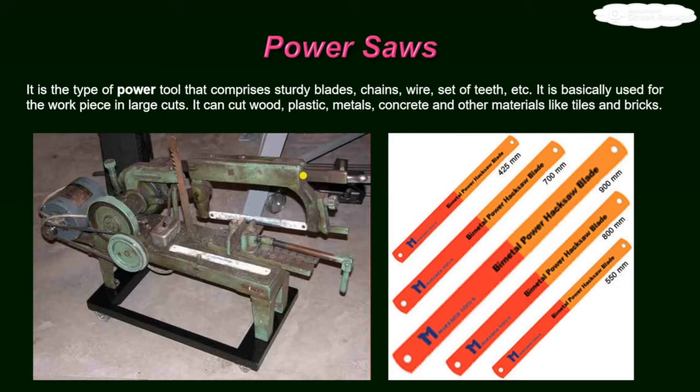Now it is the power saw. As I have told you, simply it is the saw. It cuts, but this saw is powered by this motor. So it is called the power saw. It's definitely a type of hacksaw, which is powered by motors. So metallic pieces, say a metallic rod, if you want to make two pieces of the metallic rod, it can be cut by this power saw.